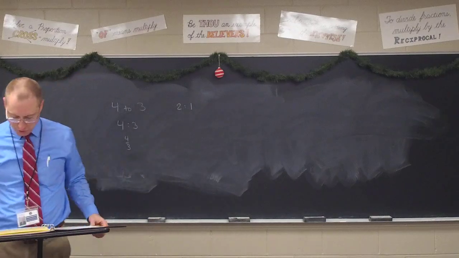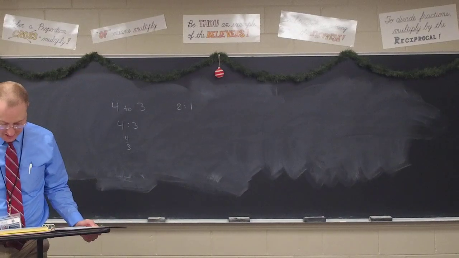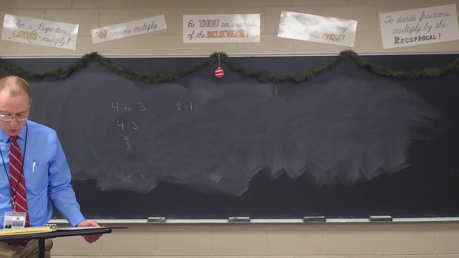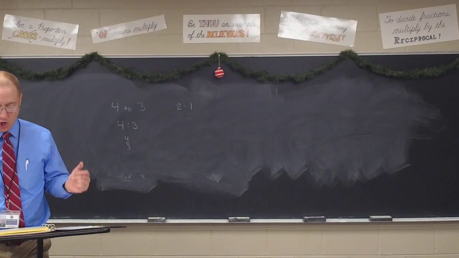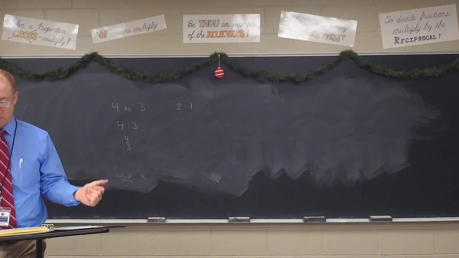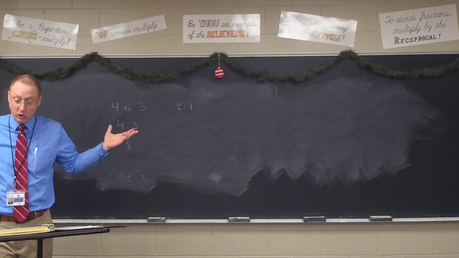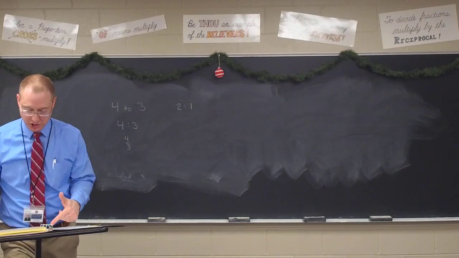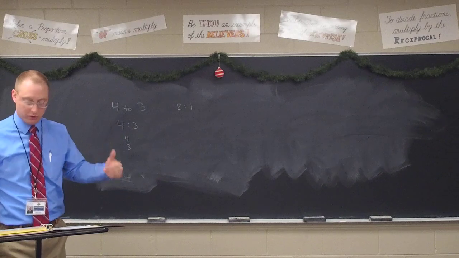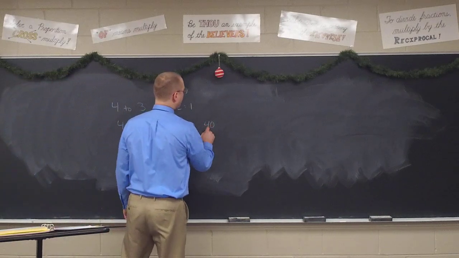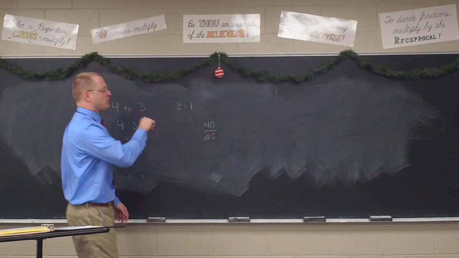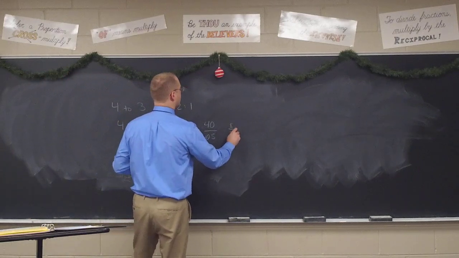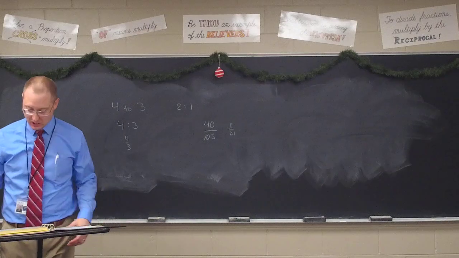Number 27, a deli sold 65 turkey sandwiches on Monday, 70 on Tuesday. What's the ratio of turkey sandwiches sold on Tuesday to total sandwiches? What do we have to do first, class? Figure out what the total is. What is the total, anybody? 105. So what's the unreduced ratio of Tuesday sandwiches to total? 40 to 105. But then let's divide a 5 out of top and bottom. Anybody? 8 to 21, our answer.